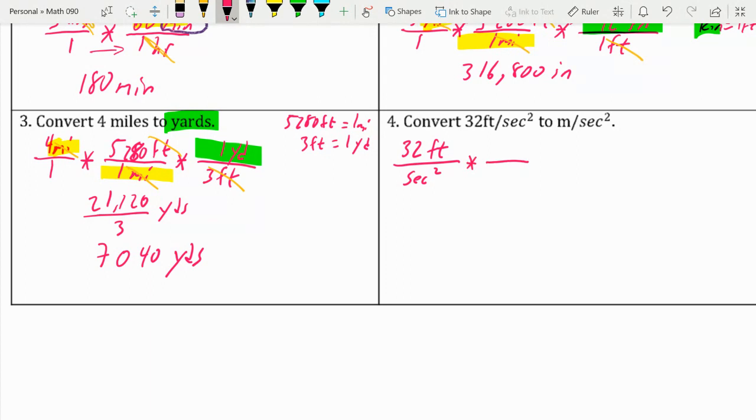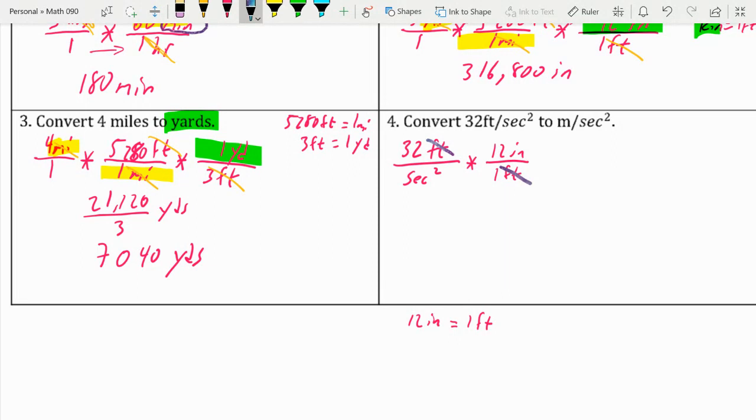So remember, what did we say? We're going to convert. We're going to do 12 inches. You know what? So I can give myself some room, how about I do it down here? And we're going to do 12 inches is equal to 1 foot. So where is the foot going to go? The 1 foot's going to go at the bottom. 12 inches is up at the top. And the reason for that is so these feet cancel each other out.